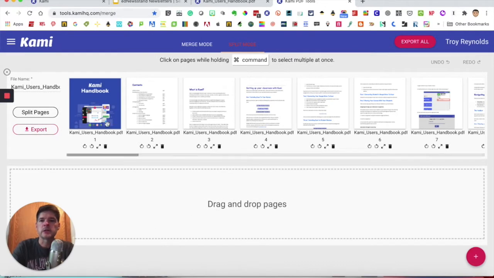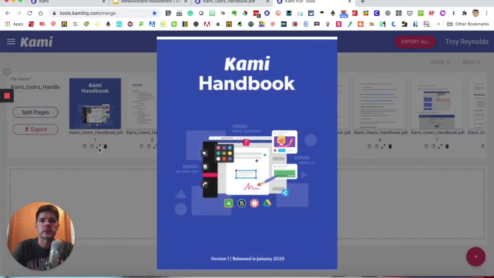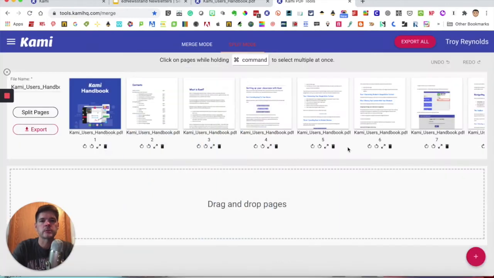So as you can see, the document shows up on the top of the toolbar, and you choose which files you want. You have a few different choices underneath each page. You have rotate to the right, you have rotate to the left, you have preview page, and you have trash the page. So if you want to preview the page, you just click preview, and it'll bring up a preview of the image a little bit larger.